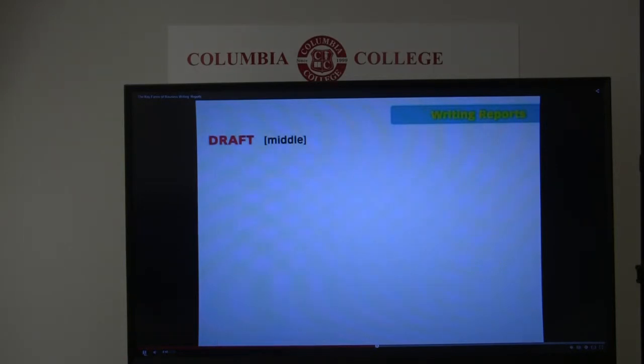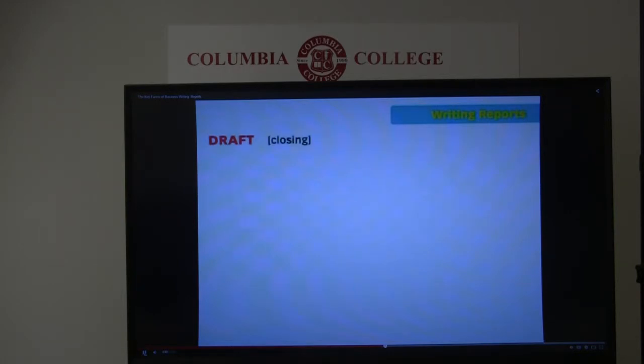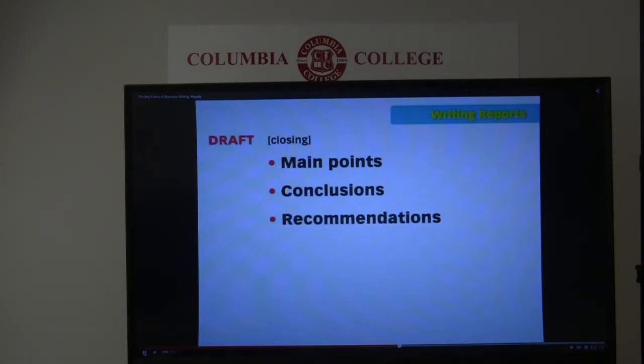For most reports, you'll put the key points in the opening summary. However, you'll also want to include them, perhaps in greater depth, in your report's closing. If your report is purely informative, simply summarize the main points that the reader needs. If you need to be analytical, add your conclusions about the topic. And if your report is persuasive, you may also need to add your recommendations. Whatever you provide in your closing, remember to also focus politely on the next step.